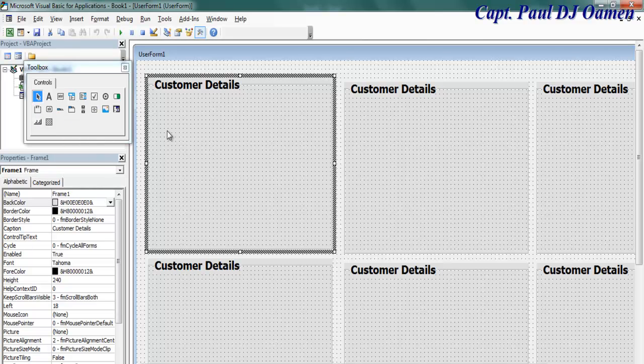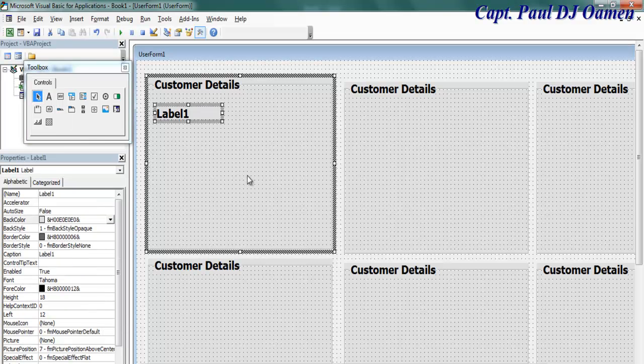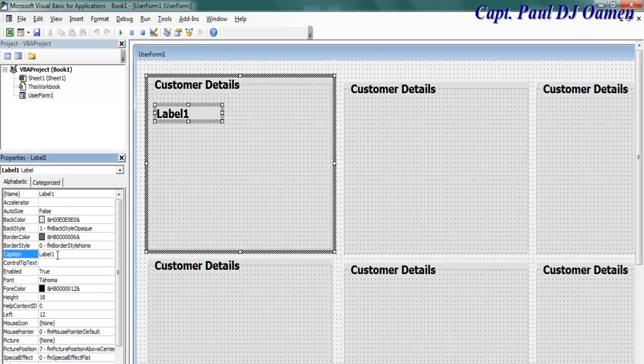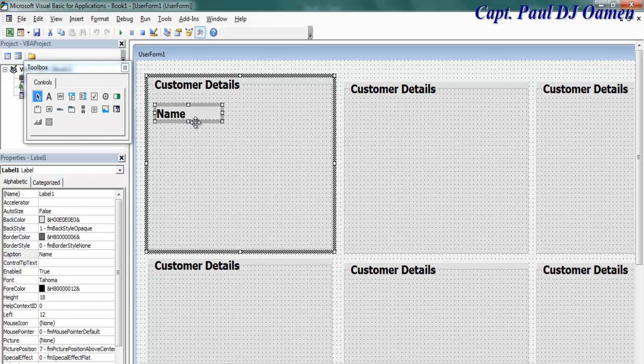The first thing I want to do is right here, I'm going to need a label. I have a label there, and inside I'm going to enter the customer's name. So that would be name. Now I need more of those labels.